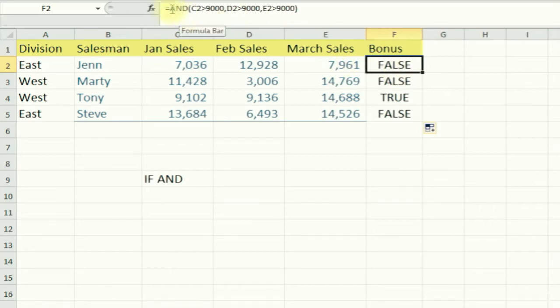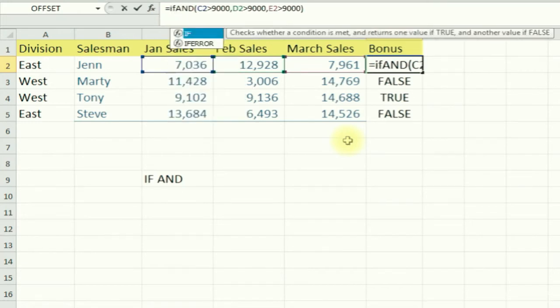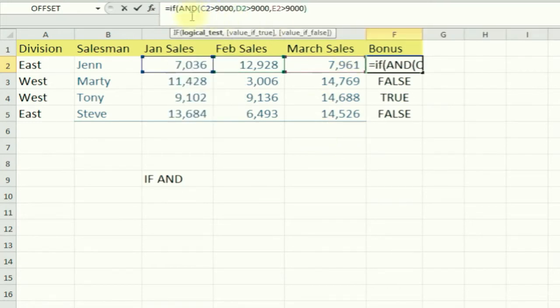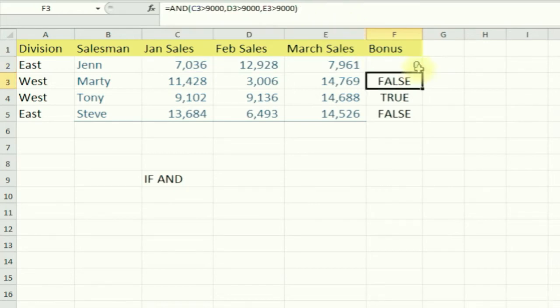So we already have this here, so we can just start typing our IF statement. So IF, parentheses, AND, then we've got our AND function, comma, if it's true, it's going to show you the true result. So always the true result is the first part of an IF statement, and the false part is the second part, which is really the third overall, the last part of the IF statement, which is the third criteria. So we press enter and it's okay.